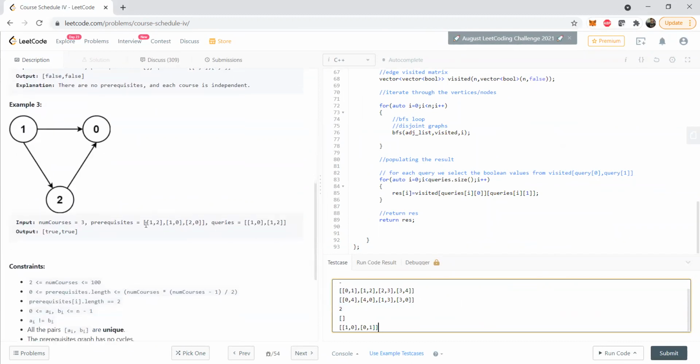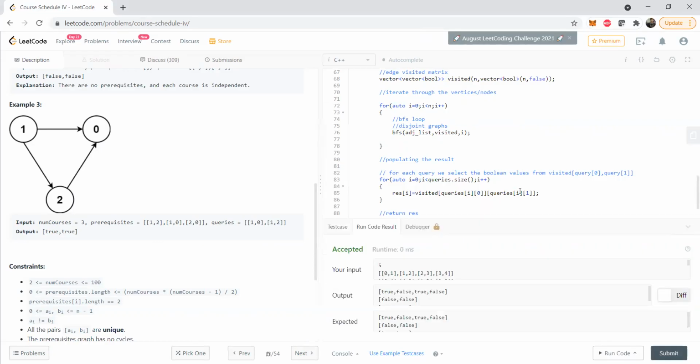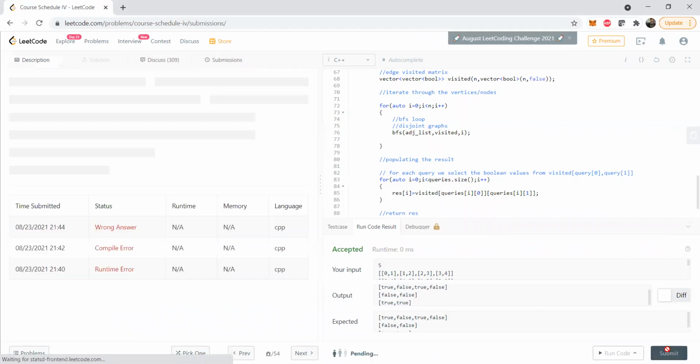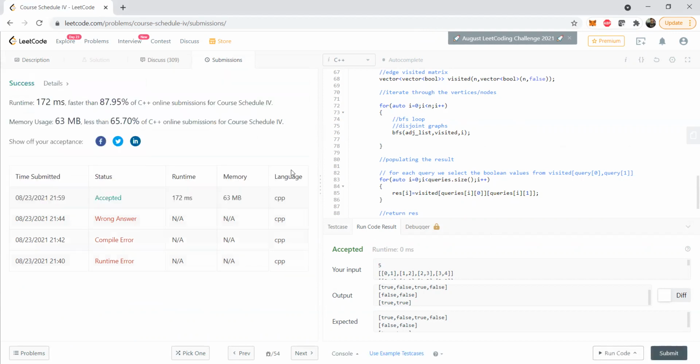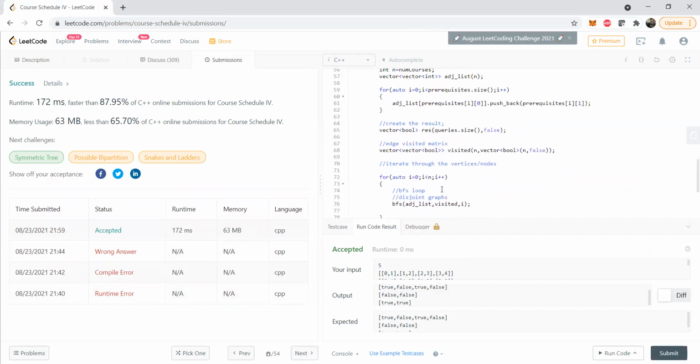And also write another example. Okay, let's write this 3, paste, and here we paste the queries. Let us try to run 3 of them together. So we get an accepted answer for all of them. Let's try to submit and see whether we are getting the correct answer. So this gives a more or less correct answer.